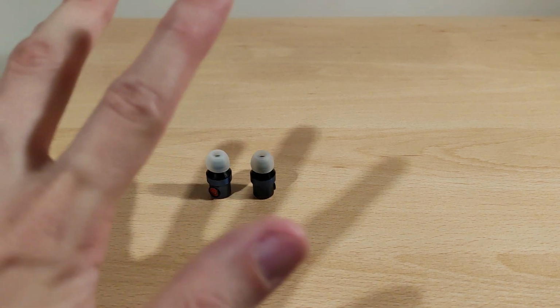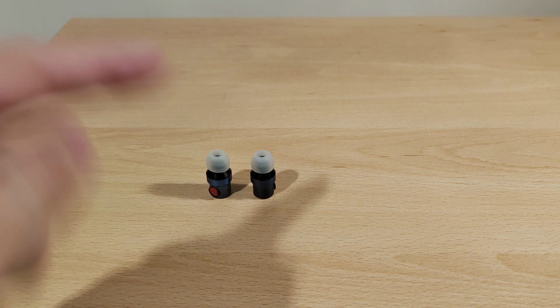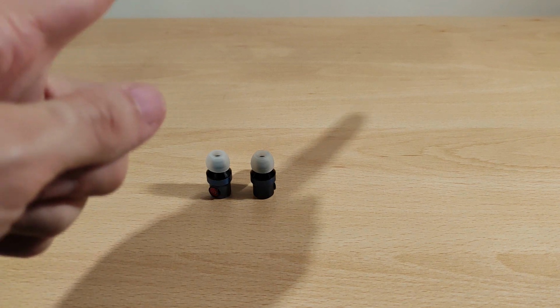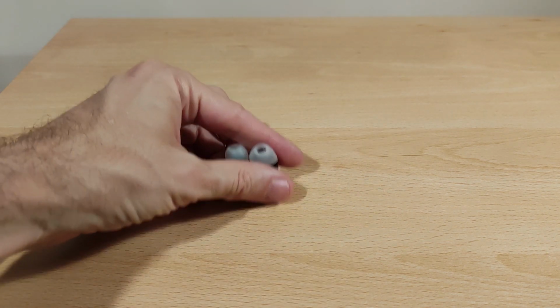Yeah, anyway, so sound, obviously that's what we're here for. Obviously I hope that the cheaper model sounds the same as the more expensive $18 model here. Anyway, I'll put the graph on there so you can have a look.